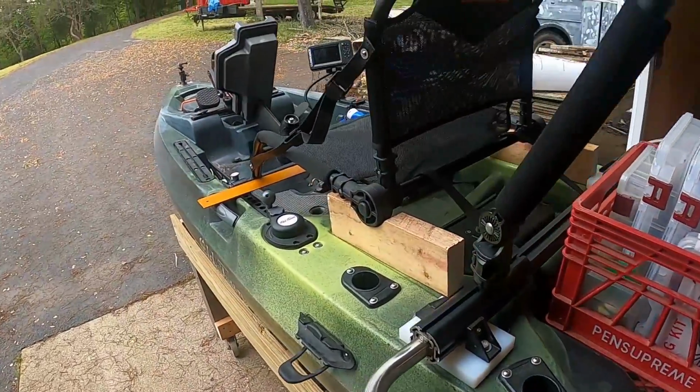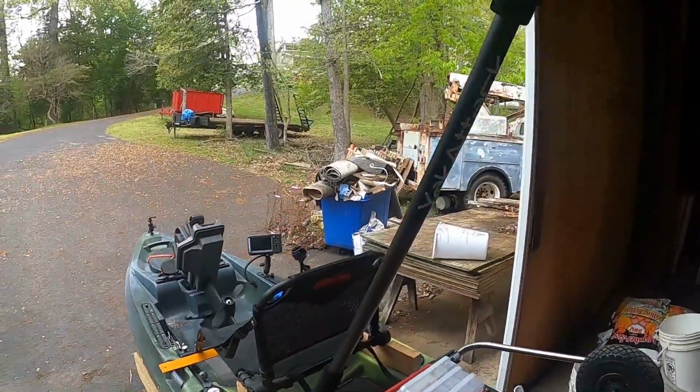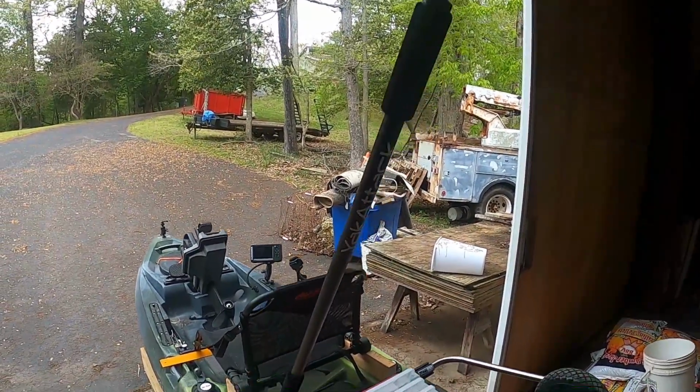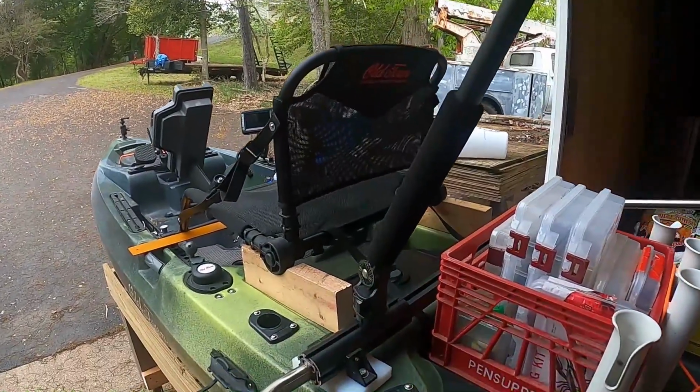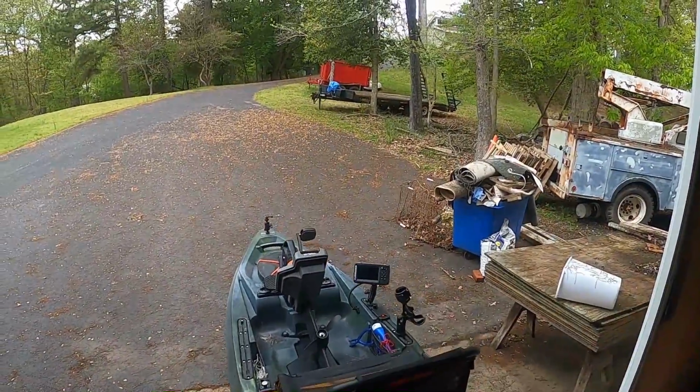Then probably the last thing is the boom pole, the camera boom from Yak Attack. You've already seen that in use in some of my videos. I really like this angle, looking right down over the shoulder.